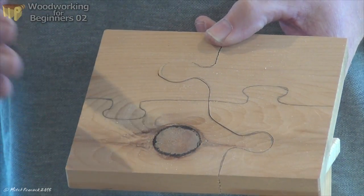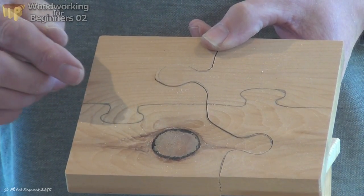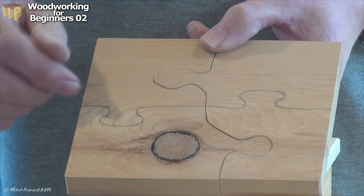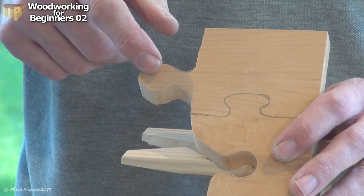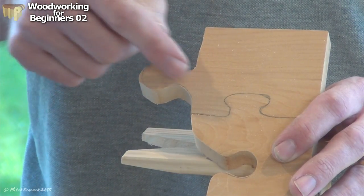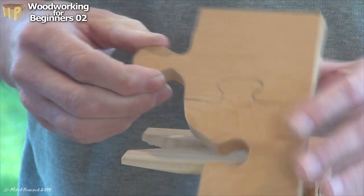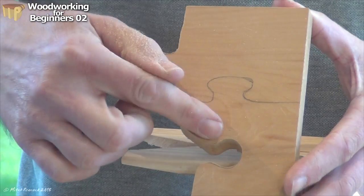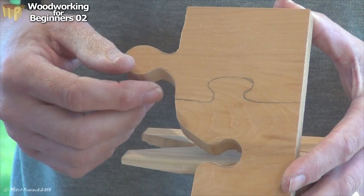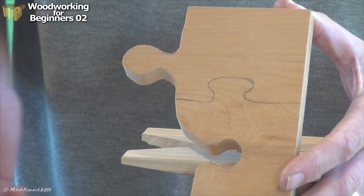The design of your puzzle is entirely up to you. The one thing we should remember from what we learnt last time is the strength of wood going with the grain versus across the grain. In the direction of the grain is nice and strong, so for this jigsaw key we can make the neck quite narrow and it's still nice and strong. But when we cut the next ones which are going across the grain, we want to make those necks a lot thicker, a lot wider — otherwise they're going to snap off easily. So just bear that in mind when you do your design.